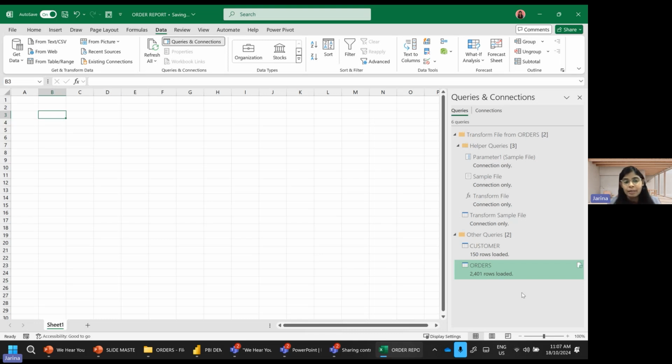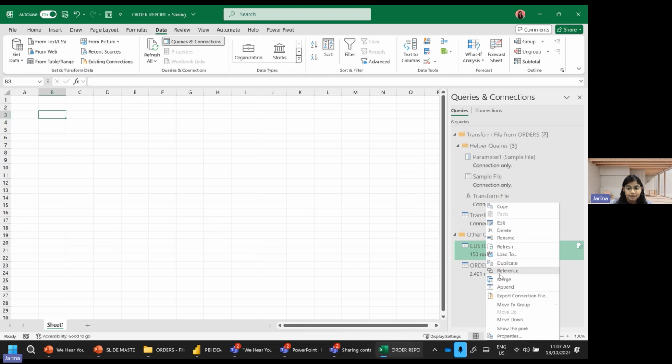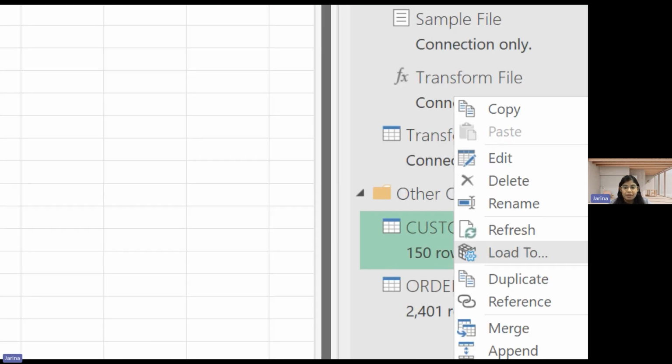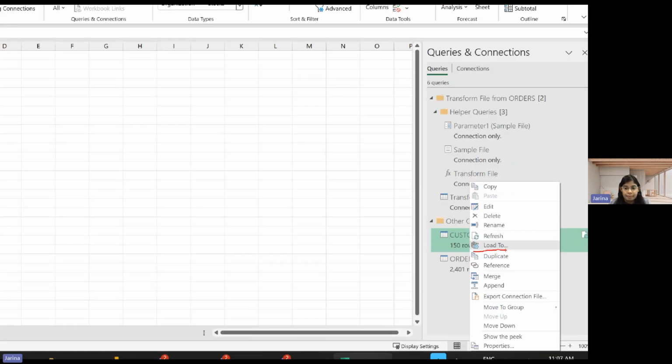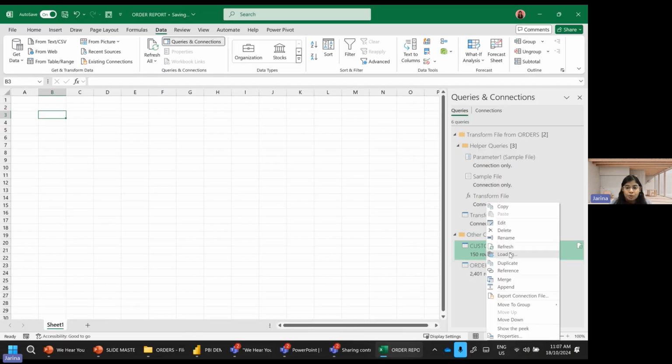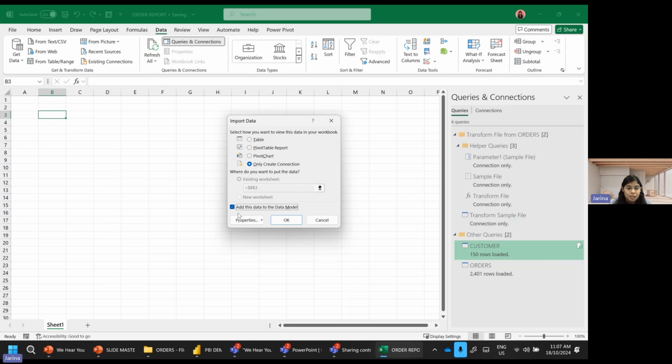After the cleanup, now I want to build my dashboard. To do that, I need to go to Power Pivot. Just now, remember when we loaded the data, we chose the option to load to the data model. If we didn't choose that, we can still right-click the query and choose Load To, where we have the choice to load to the data model.